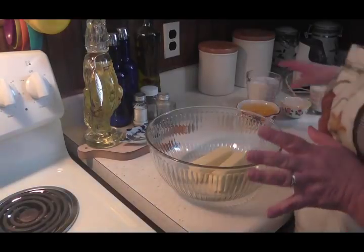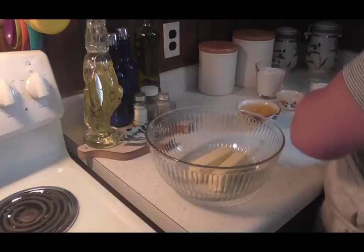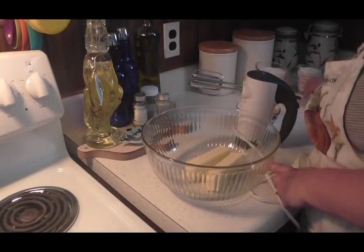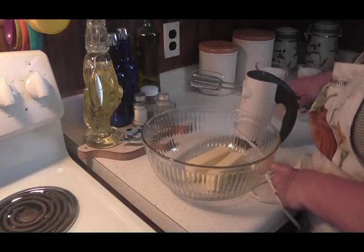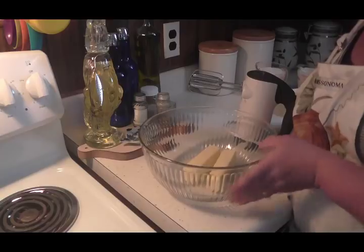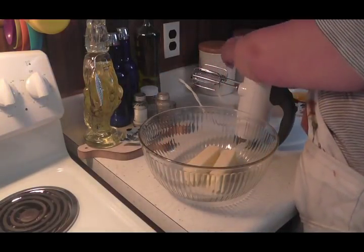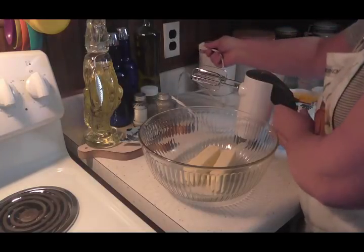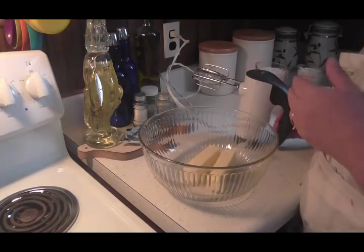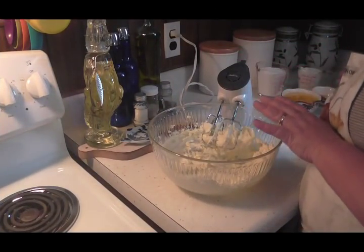So my little electric mixer here is horrifically noisy. So I'm going to set this stuff aside, and I'm going to beat these 2 sticks of butter till they're real nice and light and fluffy. And I'll be right back. It won't take me long, just a few minutes. So I'll be back. I'm back. I got it all whipped up nice and light and fluffy.